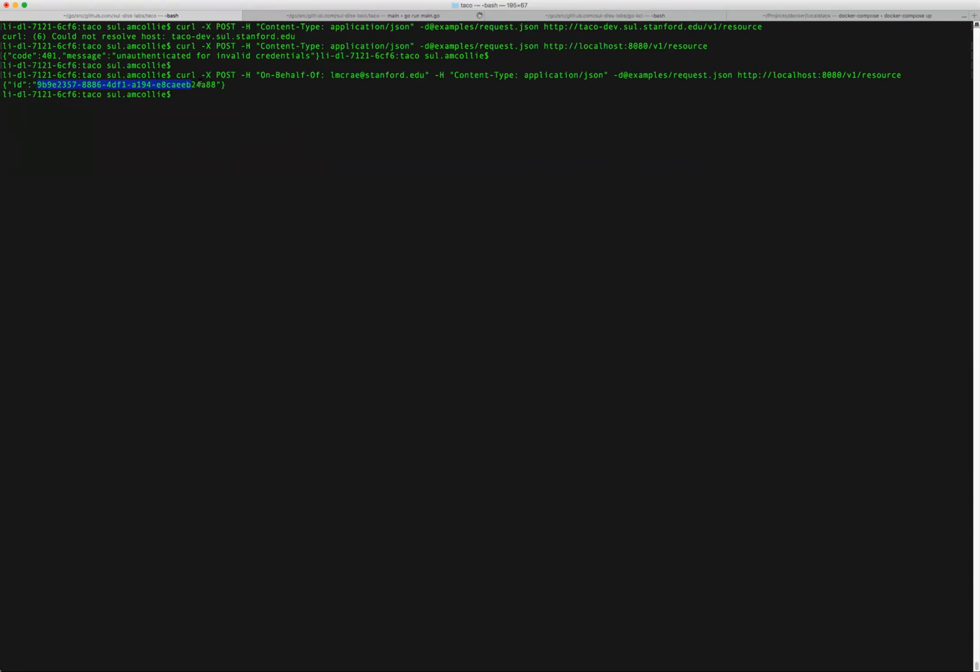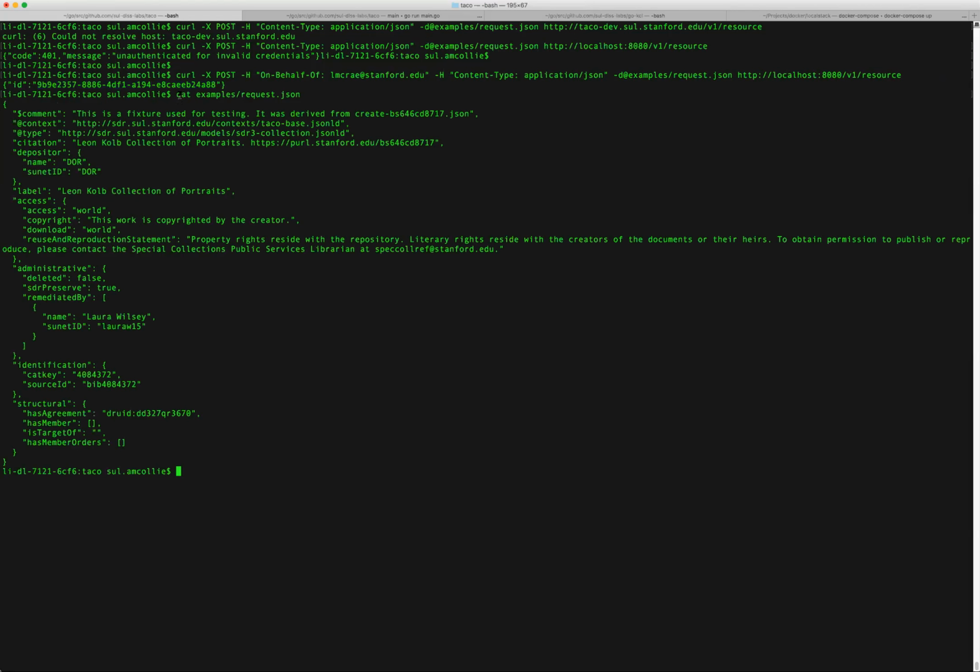And the resource that we're depositing, we'll take a quick look at. It is a smaller example than before, but you'll notice the same JSON LD structure.